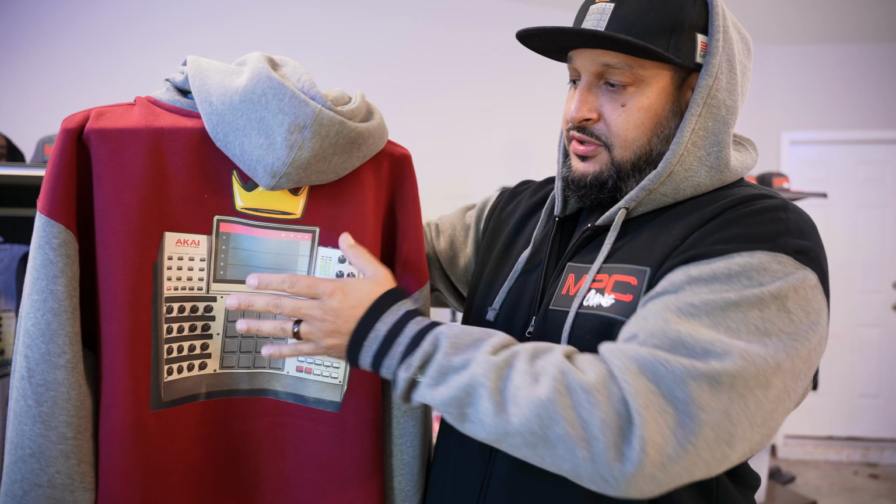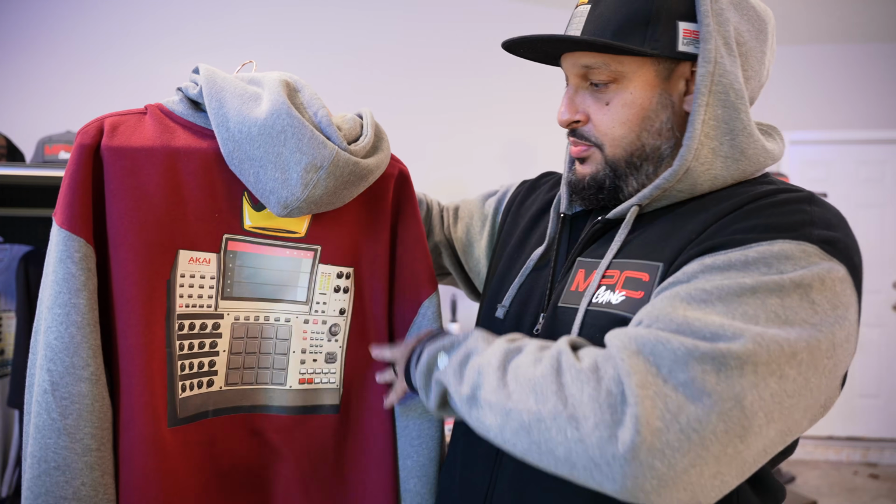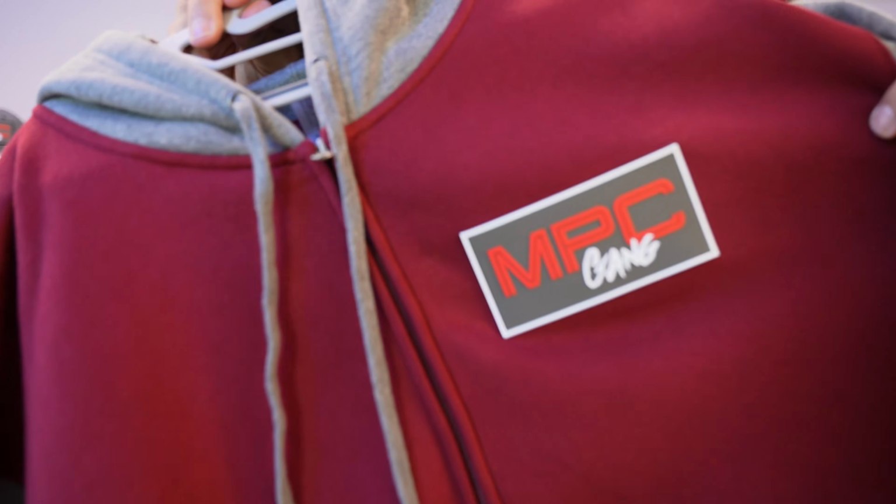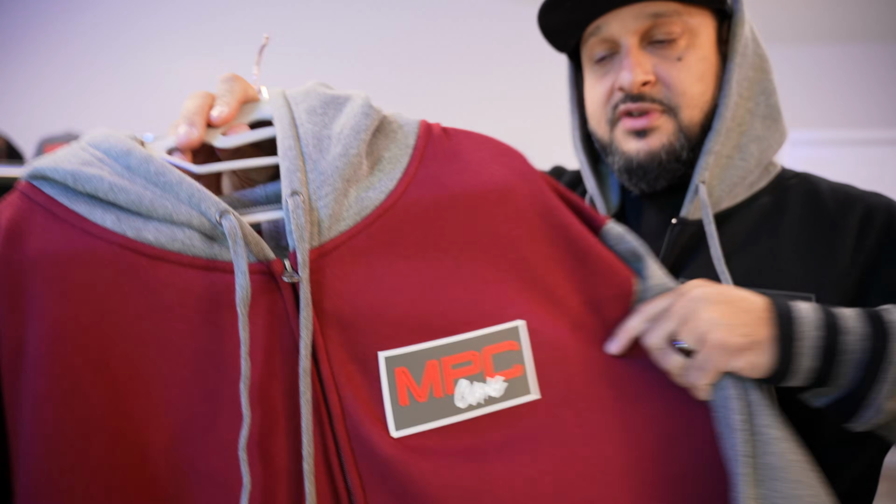You can get them in black with the Retros, but I just wanted to put it on the red to see what it looks like. This came out crazy too. So the patch is a little different on the Retros. I went with the gray, kind of retro style patch.